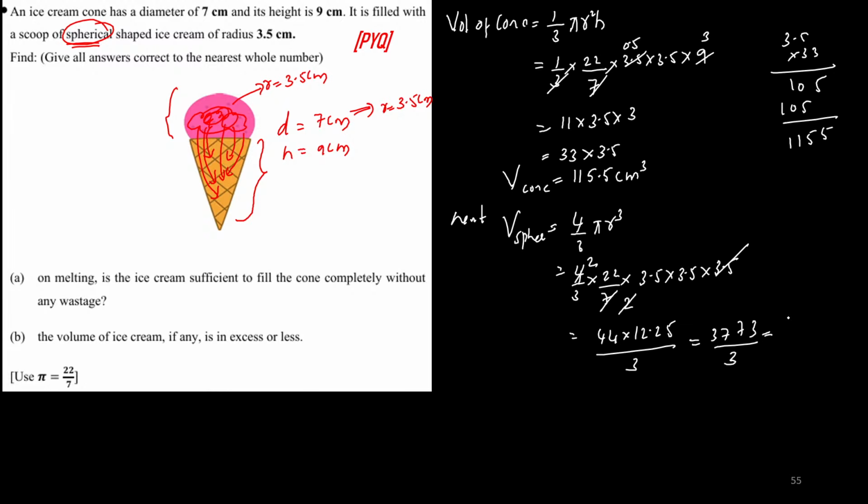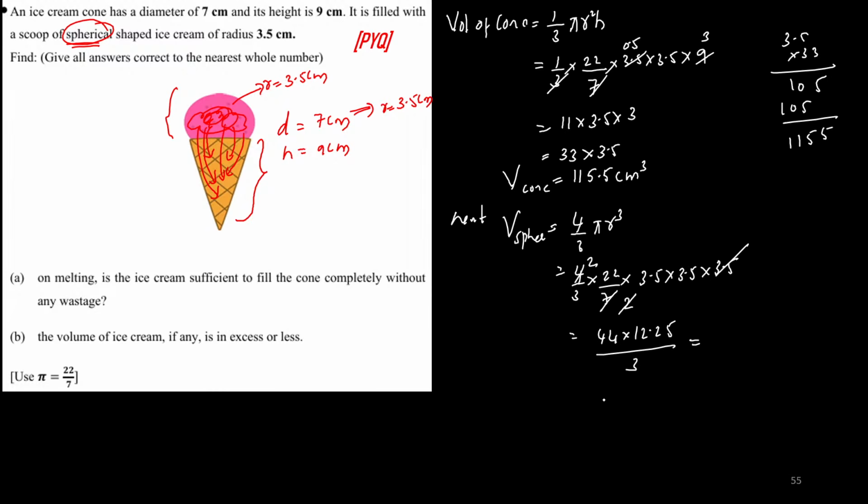So I can round it off over here, or what I can do is simplify in this way also. Anyhow, you are not asked to compare the volumes. So I can directly write 4 by 3 pi r cube, 4 by 3 into pi is 22 by 7 r cube. Now simplify. You can keep the answer in fraction form, but they are asking you to round it off. Since you found the volume of the cone in decimal, you can express this one in decimal only.